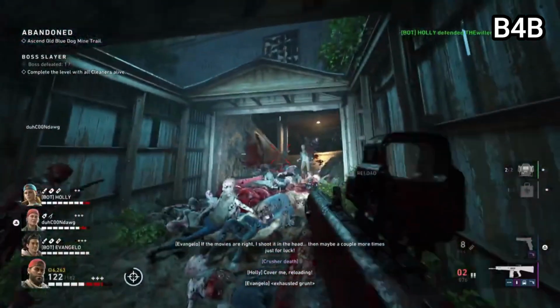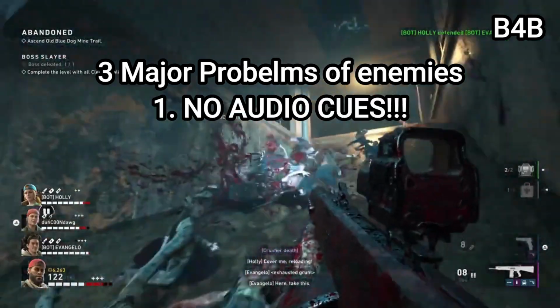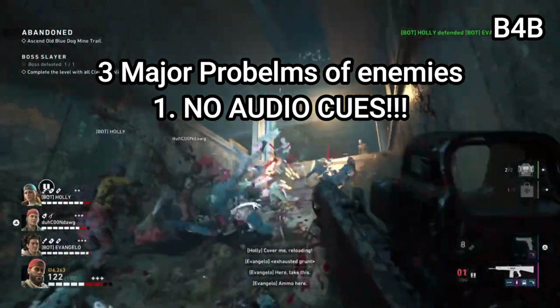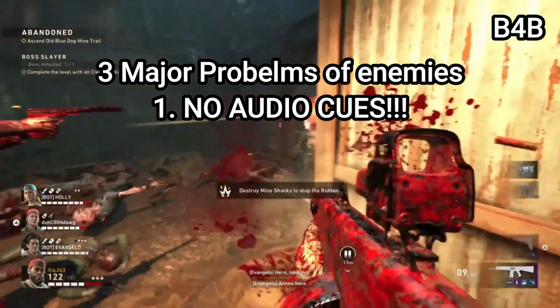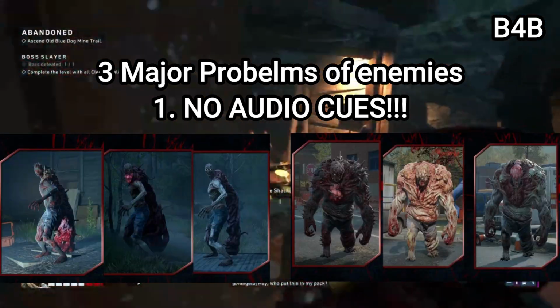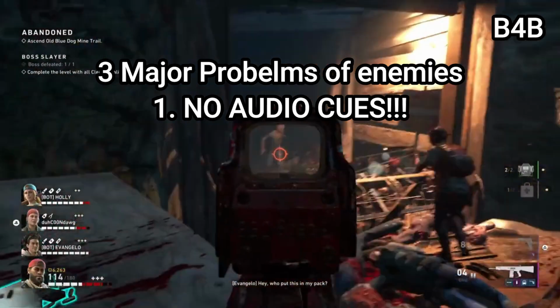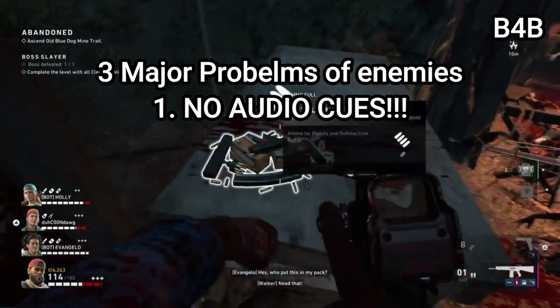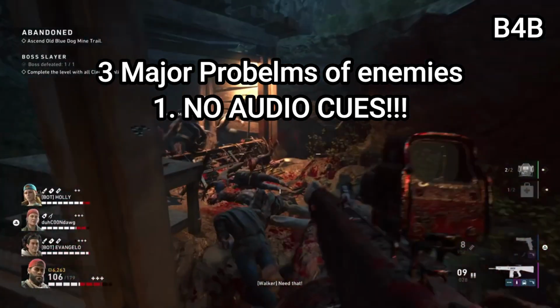The enemies for Back 4 Blood have 3 major problems. 1, as stated before, there are little to no audio cues for specials. This includes spawning in and sometimes even just movement. 6 of these enemy types are pretty big, and maybe we shouldn't get the Jurassic Park sound of lumbering steps, but they definitely should be pretty loud based on their size.